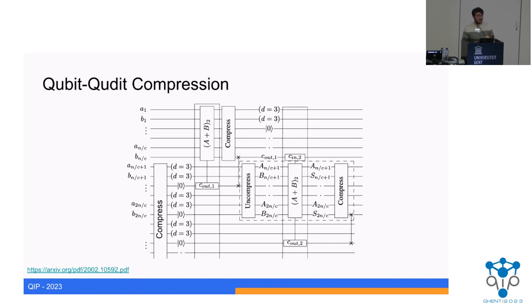And then for every subsequent block, we can compress what we've just finished. We already did some addition on A and B. We can compress that since we're done, record its carryout bit first, I suppose, and then uncompress the next block that we need to do. Because all these blocks are the same size, there'll always be enough ancilla to do it, and we can always get the best case decomposition. And at the end, there's some cleanup that we have to do to fix all the carries that we've stored, but it's also not a problem.